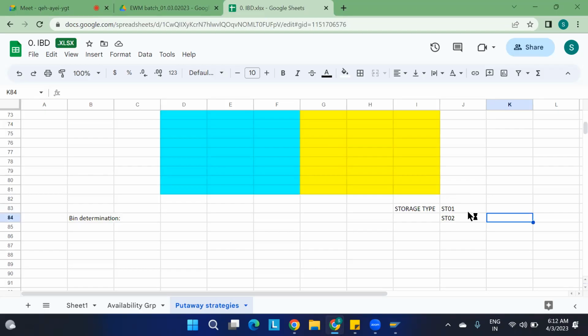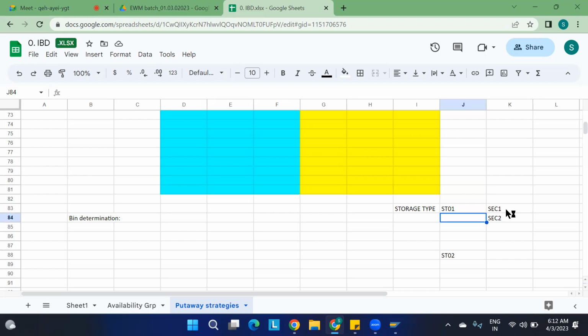Then, under ST01 we have sections: section 1 and section 2. First it will go to ST01, and the material will search whether section 1 is there, because we have section indicators.